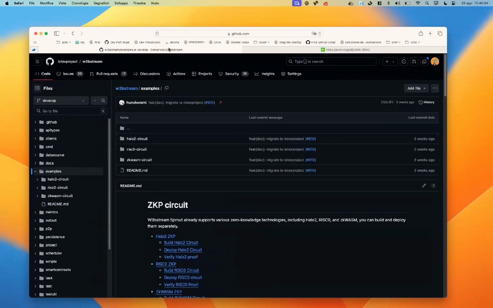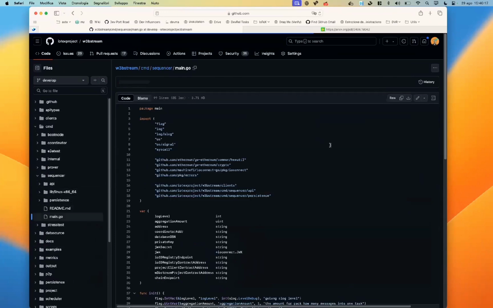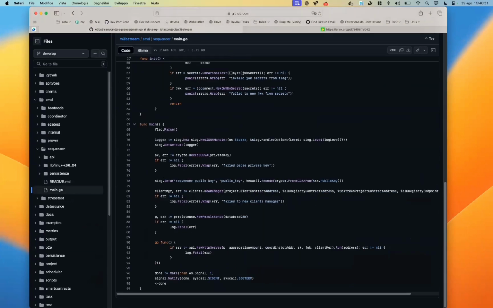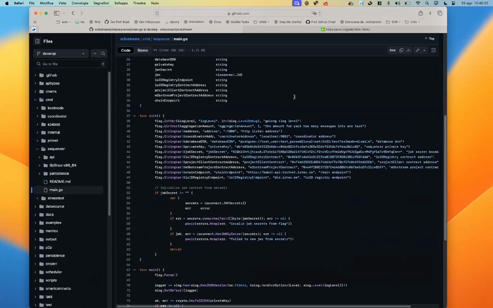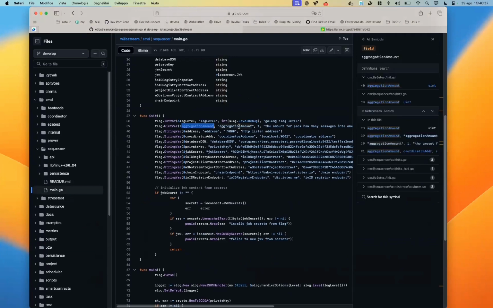Okay, that's, by the way, the repository for WebStream, where you also find the source code for the sequencer. There should be one setting that is aggregation amount. I was correct. Aggregation amount, which is default 1.